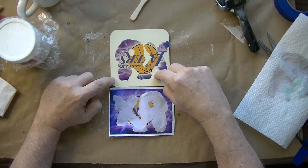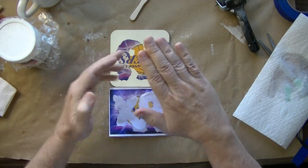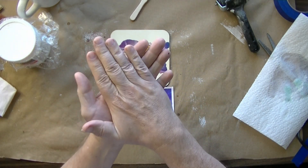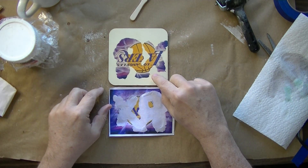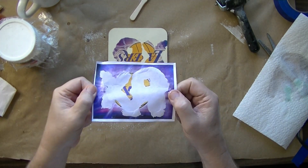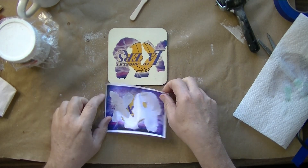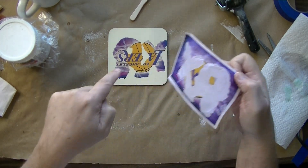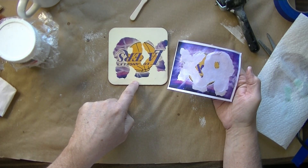If it's not glued on — not properly glued on, not good contact, not dry and glued on — it won't stick to your surface and your paper will pull it off. It's not the paper that causes the image to come off the surface; it's that it was never glued in the first place.